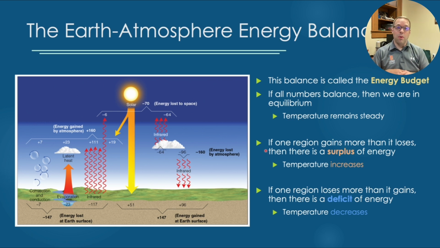In chapter 3, we're going to look at how this happens on a daily basis. Instead of talking overall, we're going to talk about how it happens on a daily basis as well as on an annual basis, creating seasons and the daily temperature cycle. And that will be in chapter 3. But we have one more video left in chapter 2, and here we get to go into a really cool topic that I really love called space weather. We'll see you there.